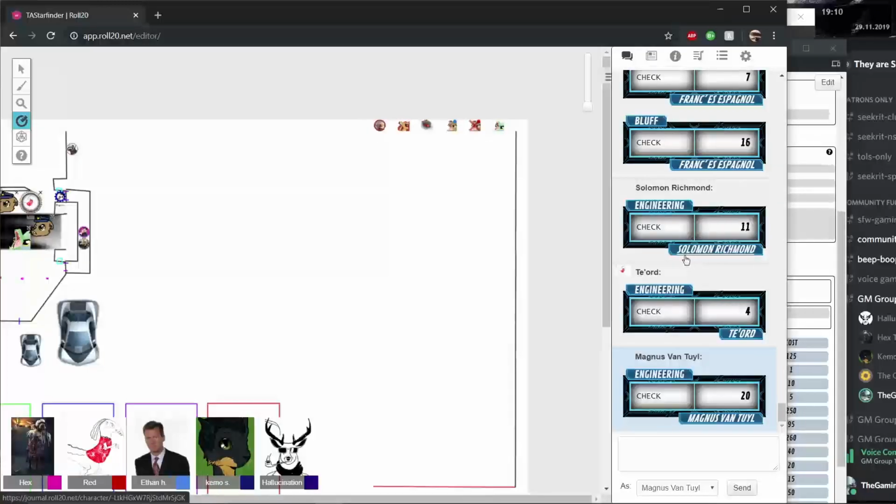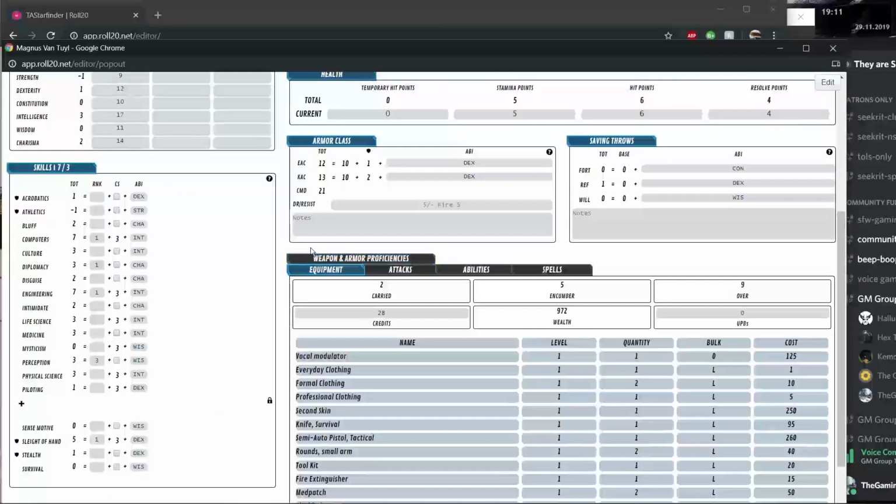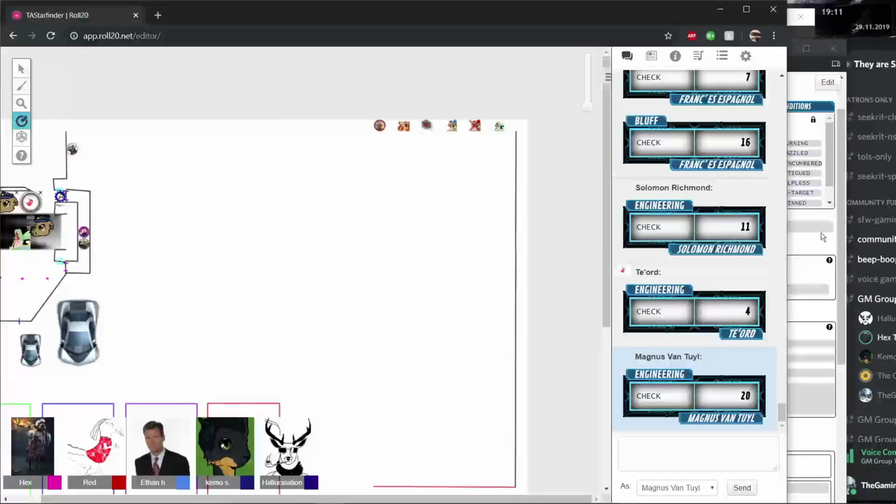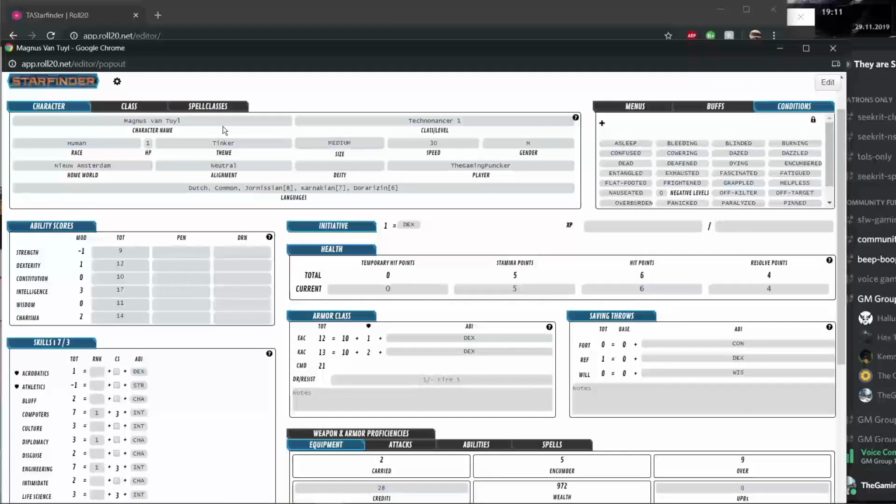No, I don't think so. Without further ado, we will start. I'll let you guys do. Oh, yeah. So we know Red is piloting. Who's going to be in charge of the gun? I will, I suppose. What skill operates guns? That is just your base attack bonus.